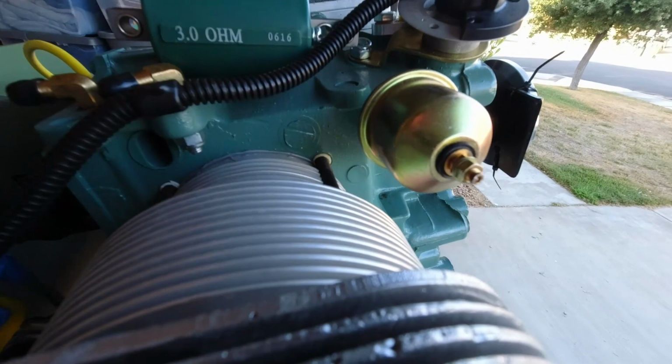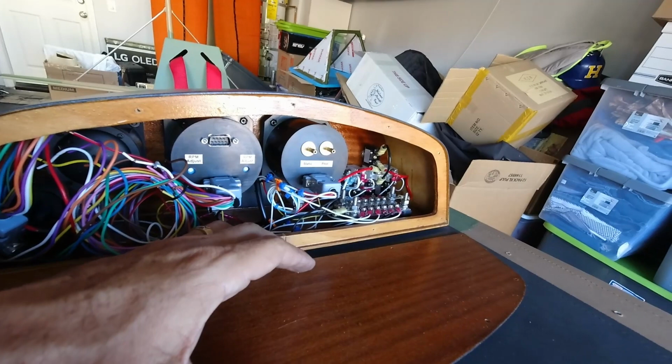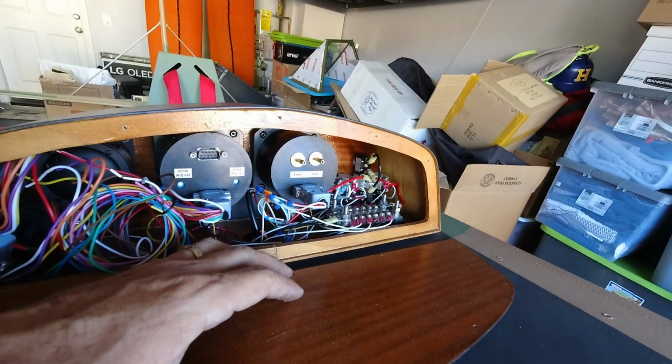But we did get the switch for the magneto figured out there. So now we just have to get it in place, both the primary and the secondary. So I can at least get those cables run up through the grommet here, and then we'll go from there.